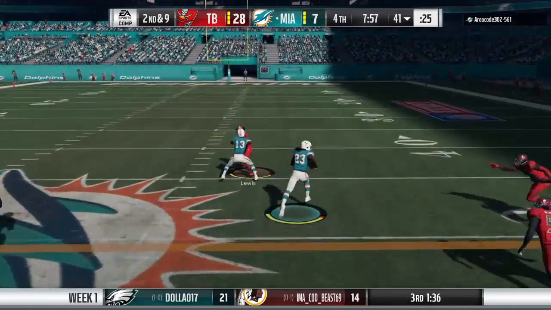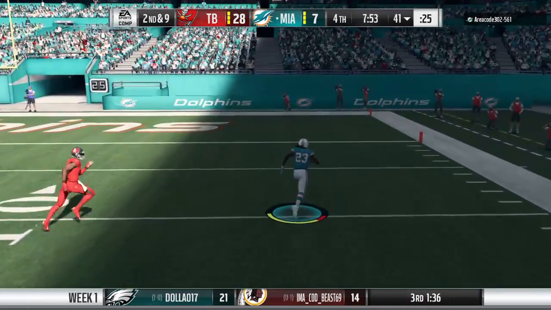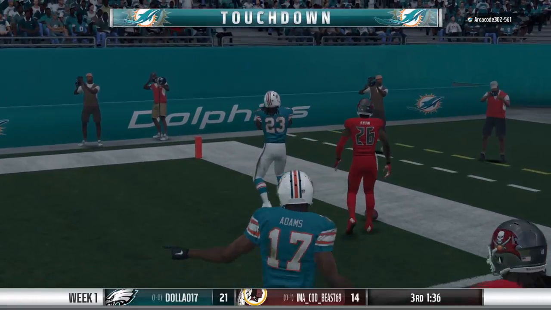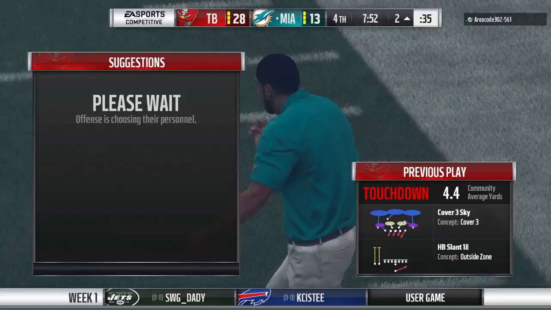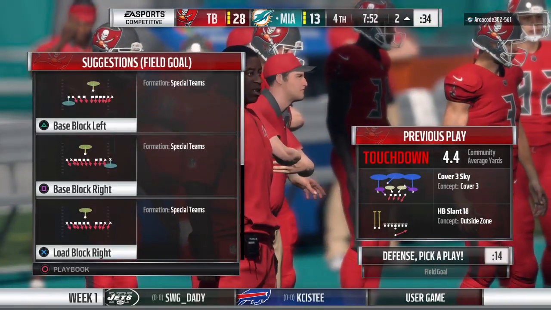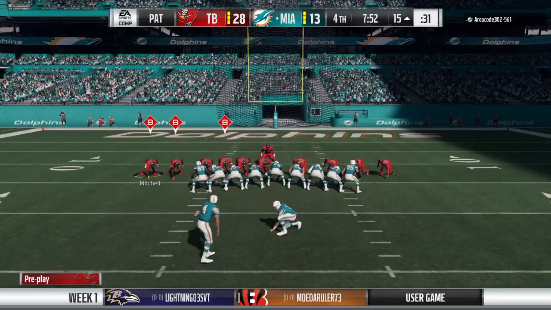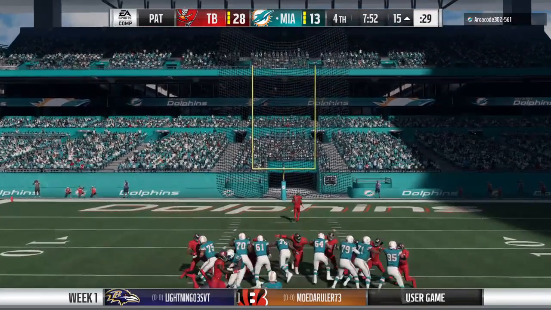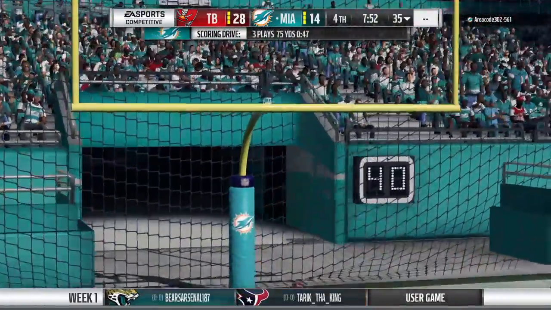Now they try the right side here. And all the way in for a Miami touchdown. A great play there with his first career touchdown in his first career game. And the Dolphins are able to cut into this lead. It's up and good, and it's now 28-14.